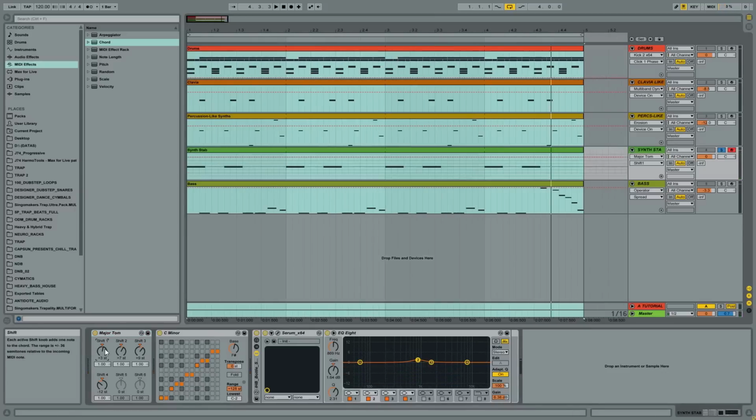So the second note after my root note is 3 semitones higher, the second note is 7 semitones higher, the fourth note or the third added note is 9 semitones higher, and there is one octave lower. So this is how the chord builds up. Without this, the whole sound is very weak, so I prefer using a chord instead of one note.